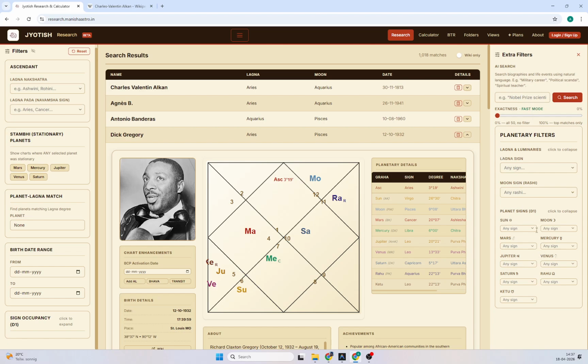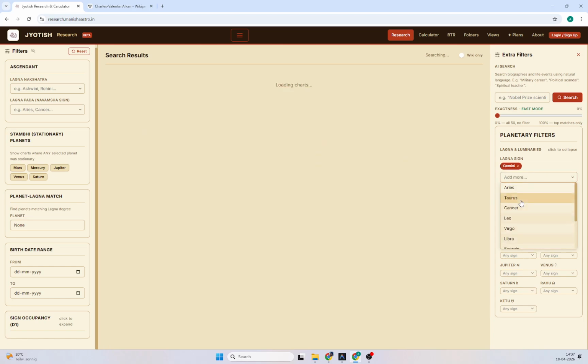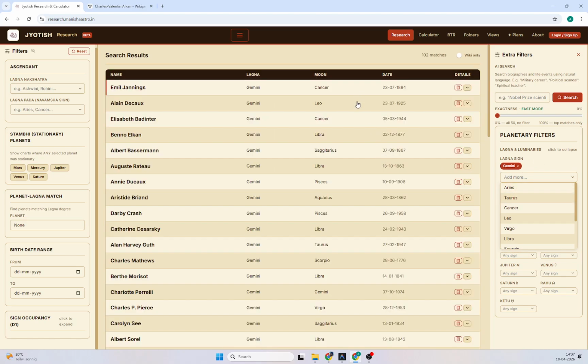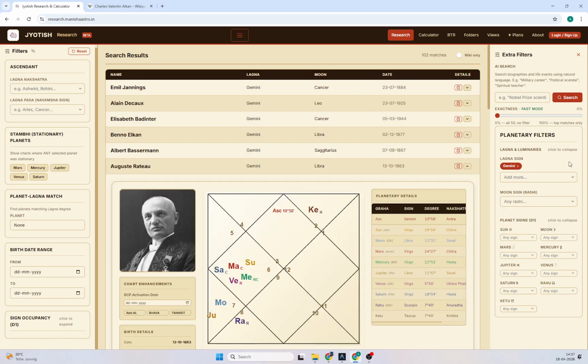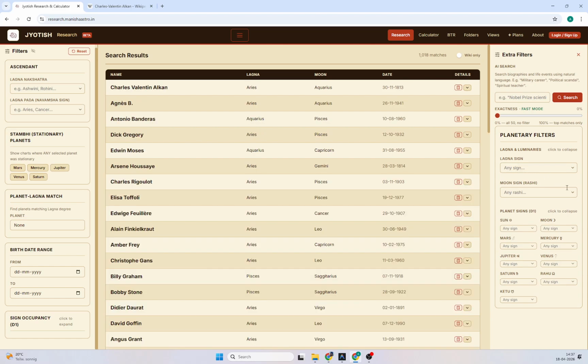If I go to the second set of filters here, let's go to the traditional technical filters first before we go into semantic filters. So planetary filters, this is simple. You can select a specific kind of Lagna and you can see all the charts matching that Lagna here. There is also the same thing with the Moon sign, and then you can select planets in D1.